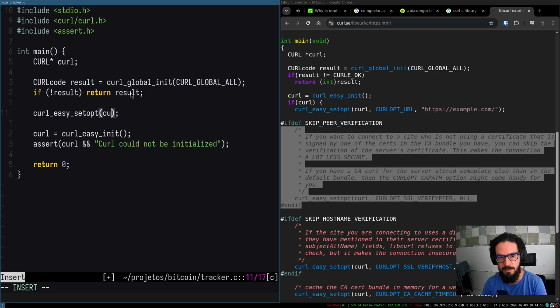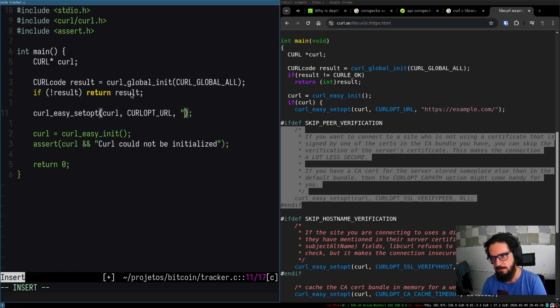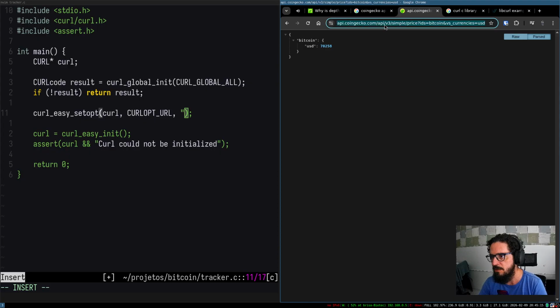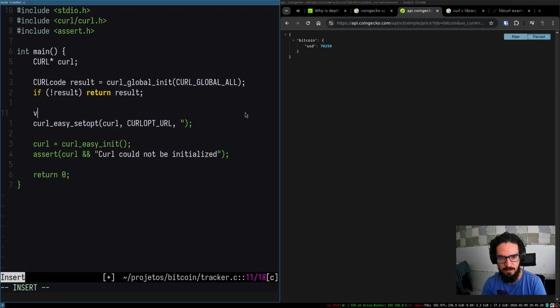We pass the pointer and put CURLOPT_URL and the address, which is this one. Let's put it here, like that.